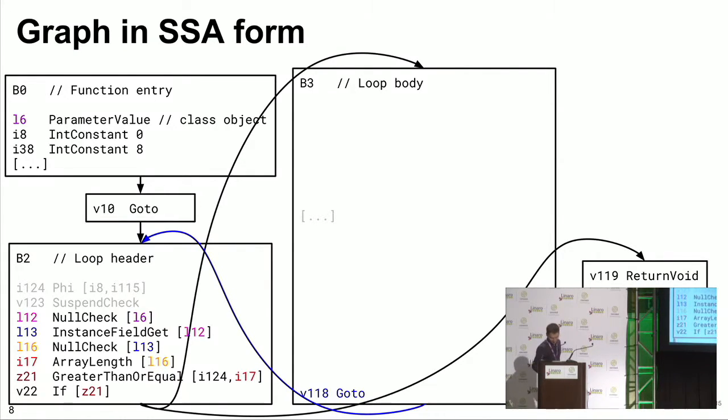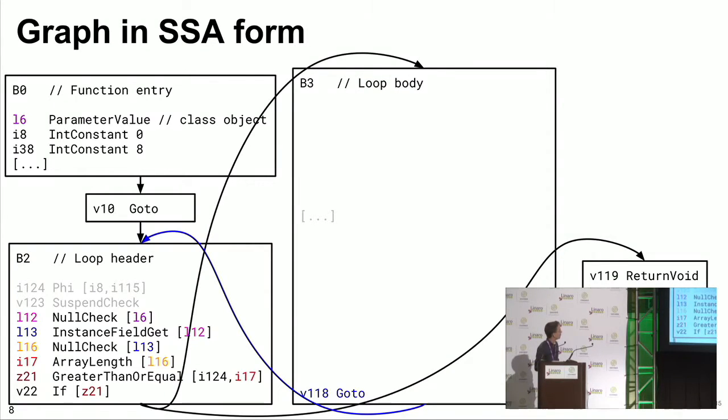Now, that's how the instructions in the blocks look. In the function entry, we have an instruction that represents the input parameter. In this case, it's the class object. It's just the object on which the function is called, the equivalent to the this pointer in C++, for example. It also declares some constants that are used in other blocks. So we still have this almost empty block with a goto. We'll see later where it's there and where we keep it.